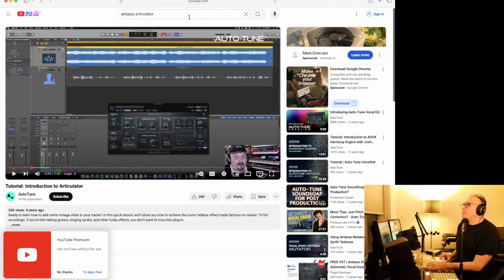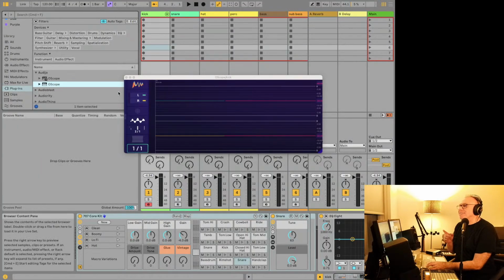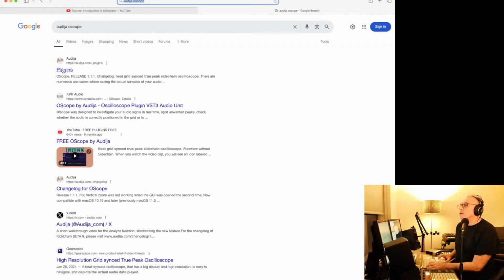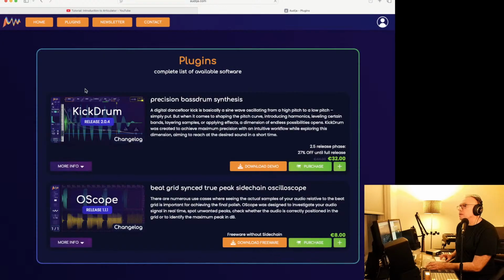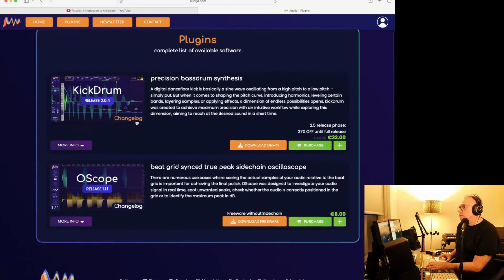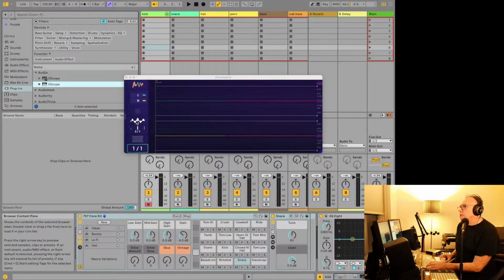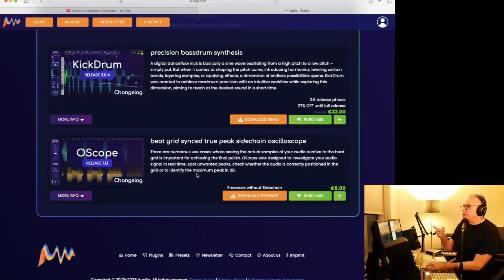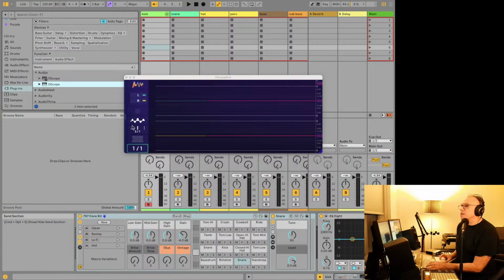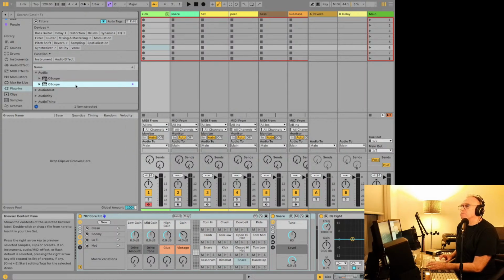Yeah, honestly, I don't know if I bought this or if it was free, but if I saw it today I would have gone to buy it. Scope. $8. So I must have bought this at some point. Oh, maybe this is the freeware version without sidechain. Okay, yeah, that must be this version here. But anyways, an interesting plugin if you need that type of thing.